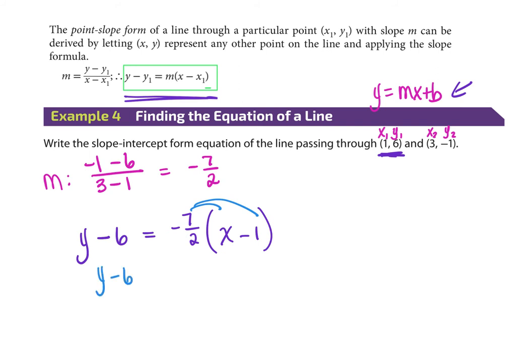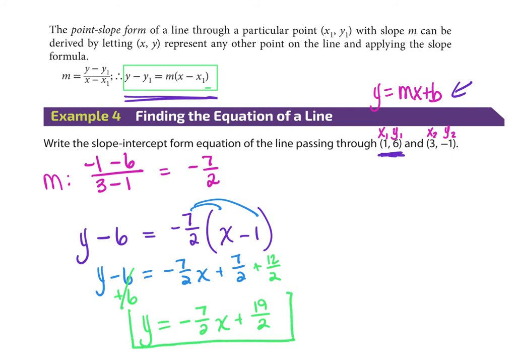So I have y minus 6 equals -7/2 times x, negative gives me a +7/2, right? I'm going to add my 6, gives me my y. When I add 6 over 1, that's 12 over 2. Right? I just got a common denominator. All right, so I have -7/2 x plus 19/2. Please leave it as 19/2. Don't give me a mixed number there. All right, and that's your y equals mx plus b. Now, if you were to graph that thing, you may want to figure out what it is as a mixed number so you know where to graph it. But in the form itself, leave it as an improper fraction, as long as you can't reduce it.